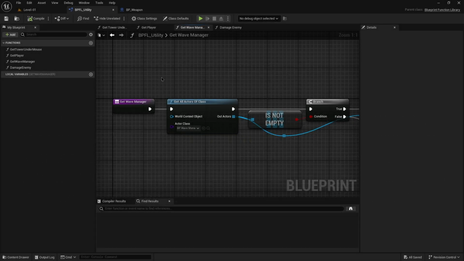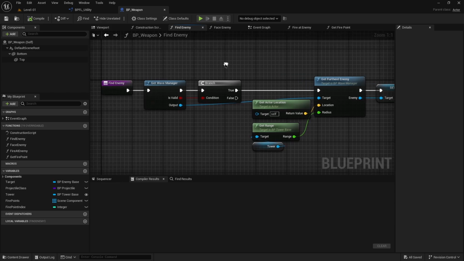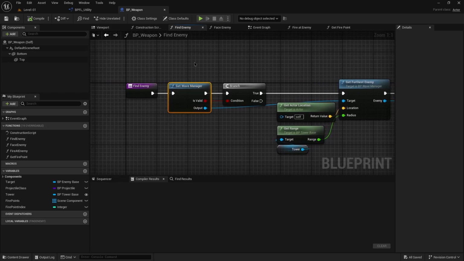So as stated previously, calling the getAllActors of class is slow. The tooltip says this is a slow operation, use with caution, do not use every frame. So obviously we would not do that. Anyhow, let's correct that in this video.